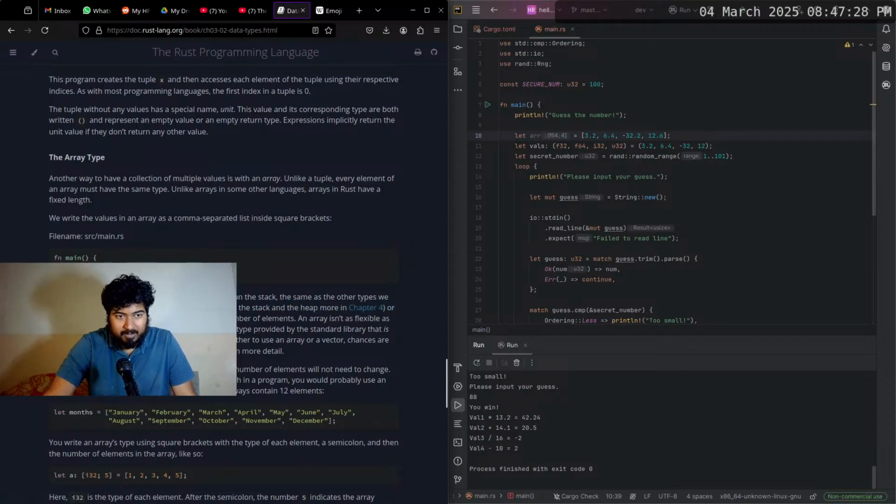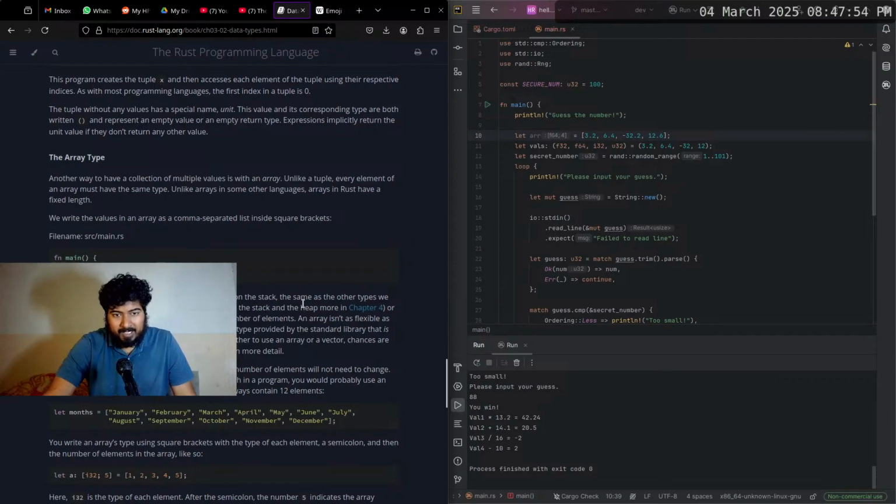Okay, or when you want to ensure you always have a fixed number of elements. An array isn't as flexible as the vector type. Though a vector is a similar collection type provided by the standard library that is allowed to grow or shrink in size.